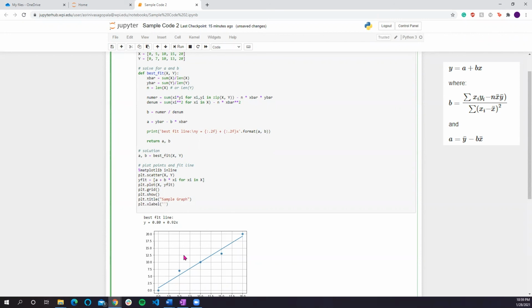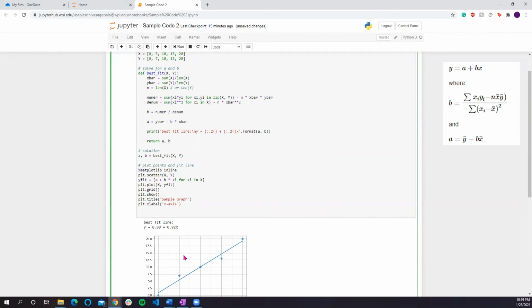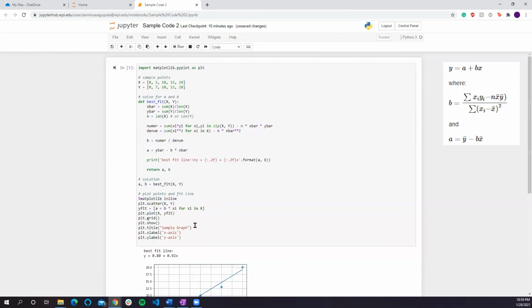So I'm just going to call it X axis, and then do the same thing for the Y values. So plt dot ylabel. There we go, spelled it properly this time. And then Y axis. All right, so let's run all of this beautiful code.